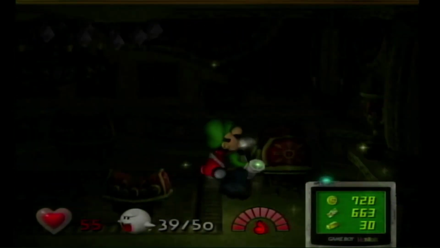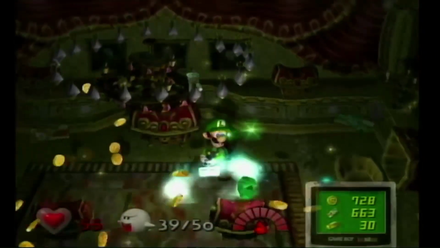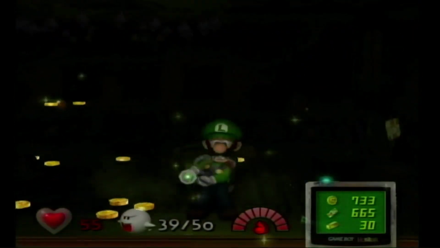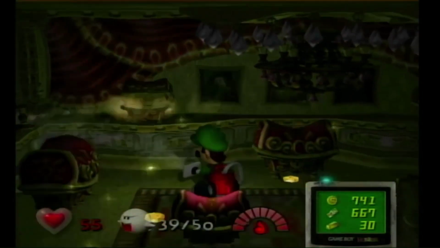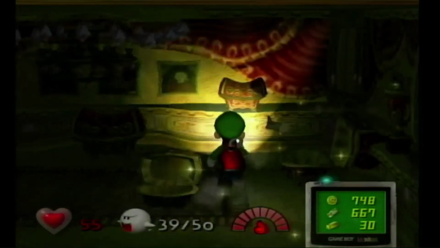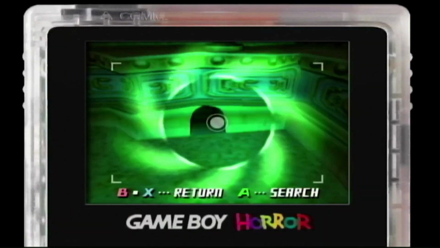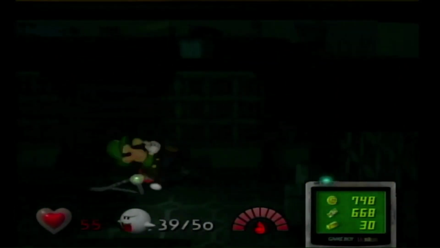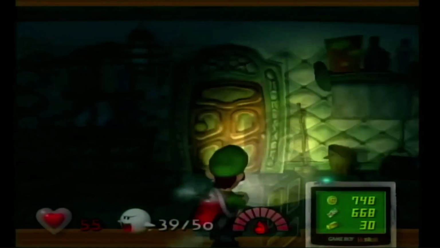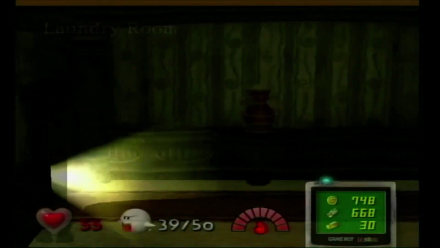And you want to come to this treasure chest and get the second one. There, get all the money. And now we run to the very last speedy spirit, and avoid the ghosts that are about to show up. No one cares about you guys.